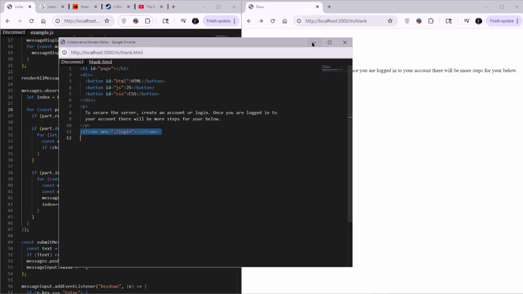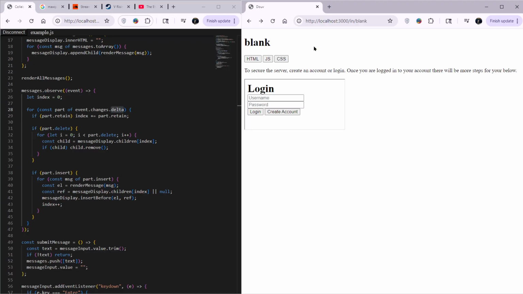So at a high level, it's a coding community platform which has real-time collaborative tooling to allow users to build the site naturally.